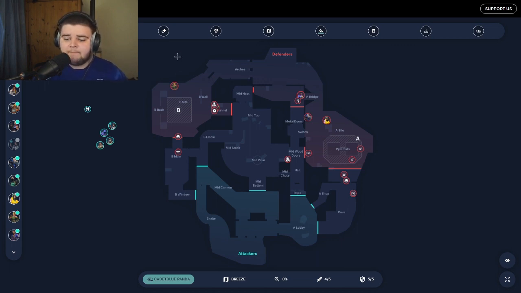It's not ideal, but you can still try to play to counter it. You can try and get players to force their way in towards cave to try and take it down. Playing retake isn't easy on Breeze, but it's definitely doable.